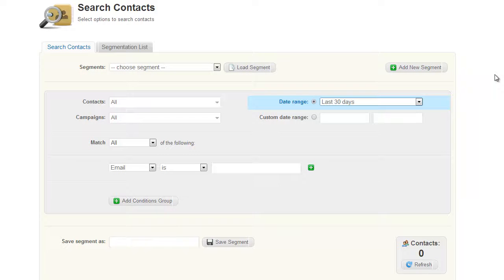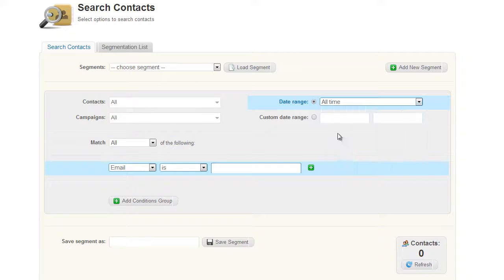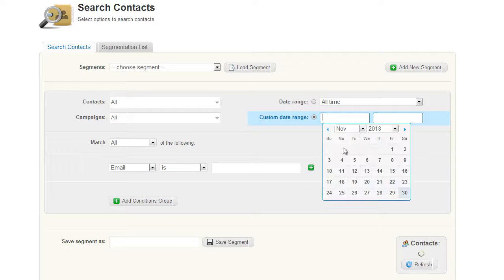Because too many emails, depending on your tests, it can vary, but if you hammer them with too many autoresponder messages and broadcast messages, then you could actually get more unsubscribes that way. So maybe you want to segment that into a suppression list. I'm just giving you some ideas here. You can do all the time, or a custom range.